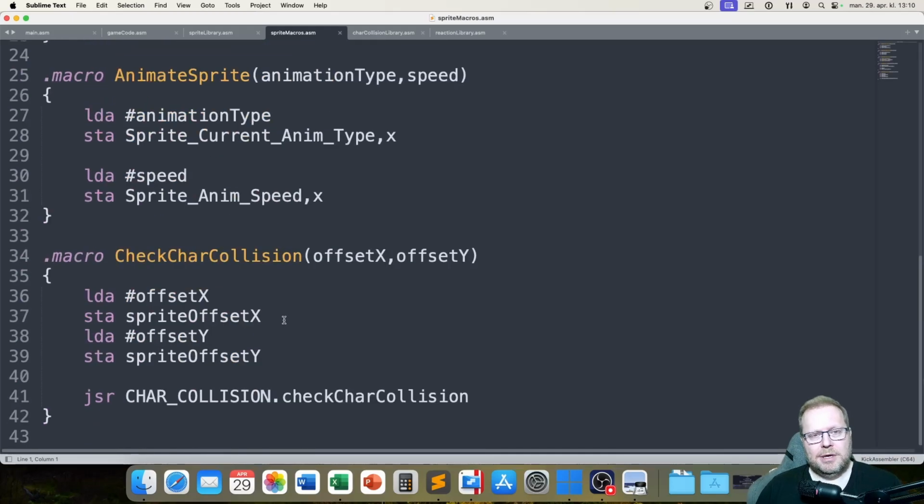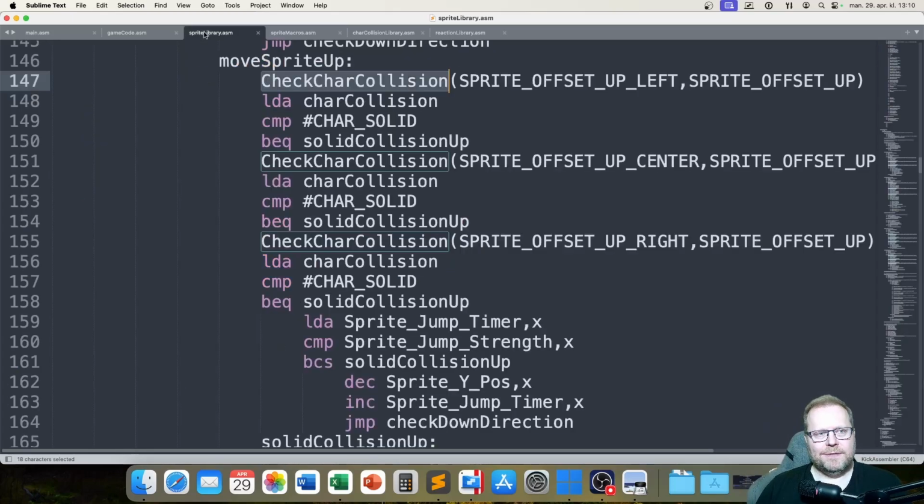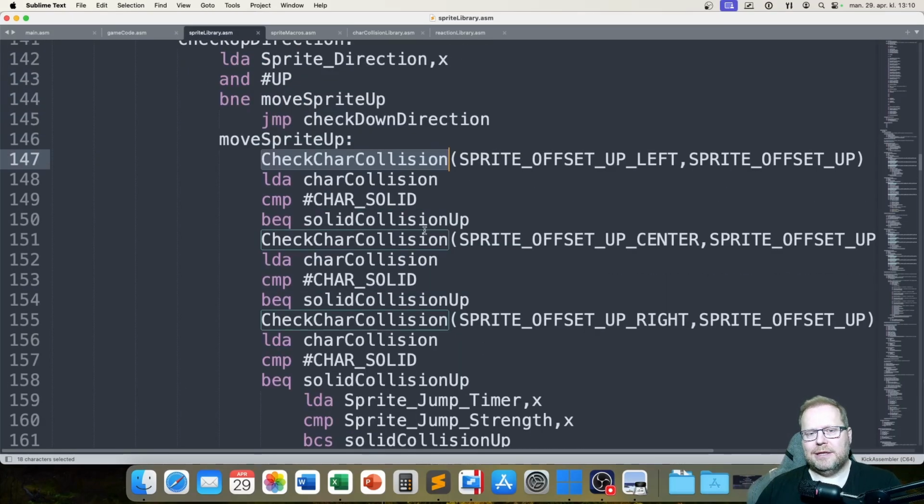Yeah, in my sprite macros, I have something called check char collision, and this macro takes 2 arguments, offset x and offset y, so that I can adjust where I want to check the collision. And if we take a look at what I had here in my sprite library, I have some ready-made constants that say where those are.